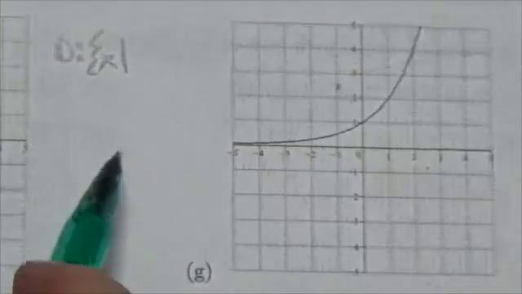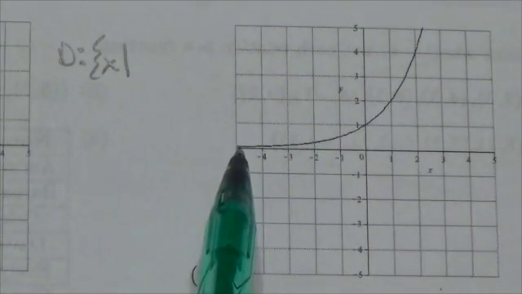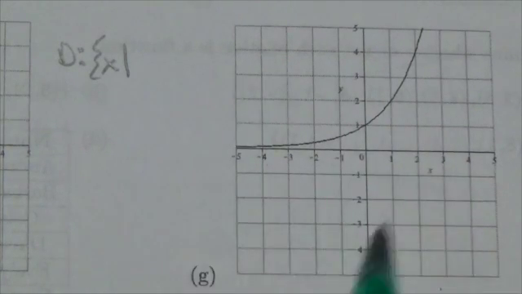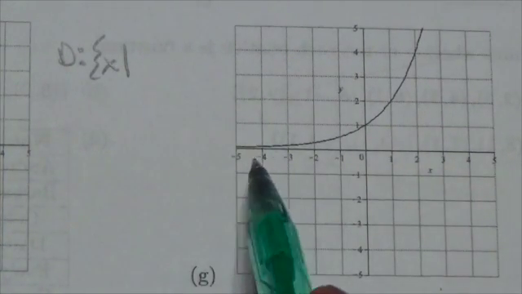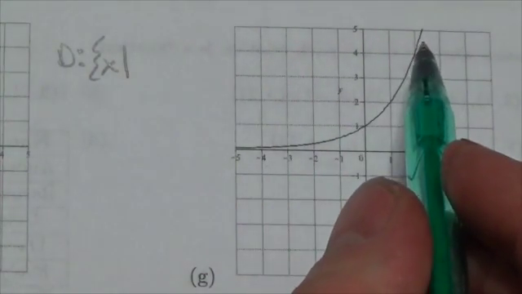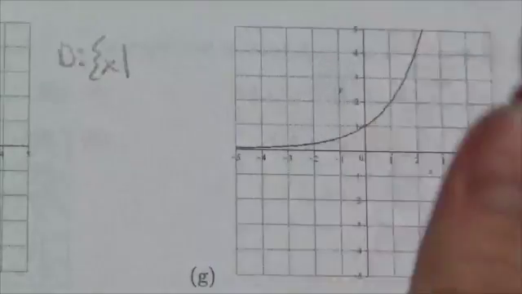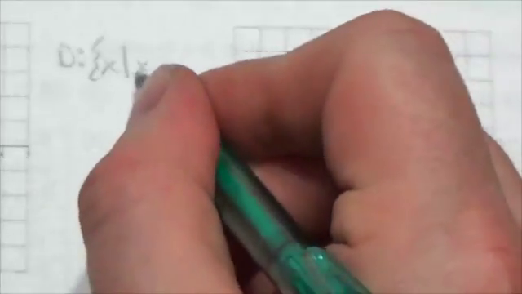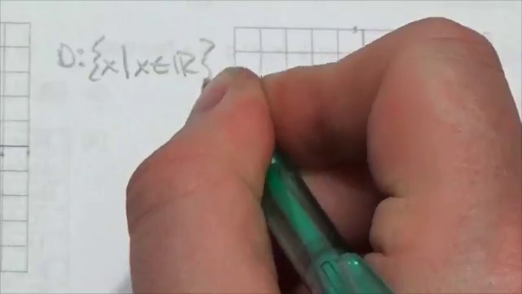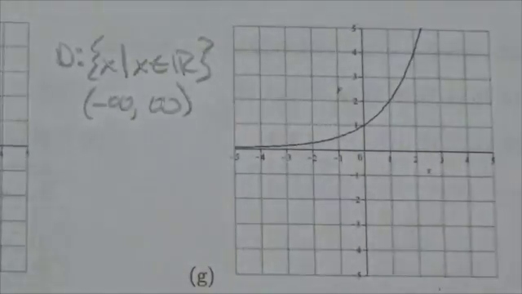It'll be all values of x such that, well, the implication here is that this graph, because it goes right to the edge of the visible Cartesian plane here, goes on and on forever. Over here, not only does it go to the right forever, but I'm also assuming it increases forever, but there are no gaps here. There's no place along this x-axis where you can't find a point above it. And so my domain will be all reals. And we've already seen that in interval notation, that looks like that.